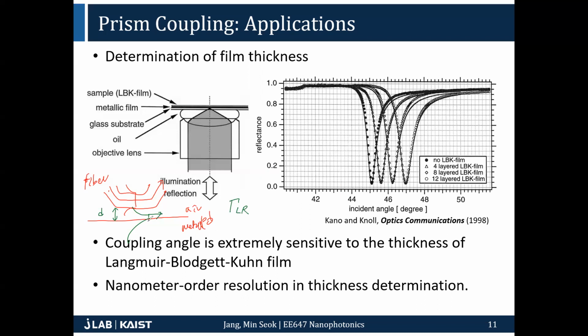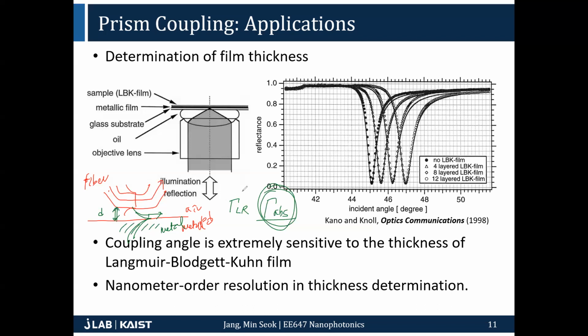So let's think about this a little further. As I said, there are two ways that this plasmon loses its energy. One is through material loss, gamma ABS. This wouldn't change even though you change the distance between the fiber and metal, because most of the absorption occurs in the metal. So even though you change D a little bit, it wouldn't be too much altered. So gamma ABS is basically independent of D.